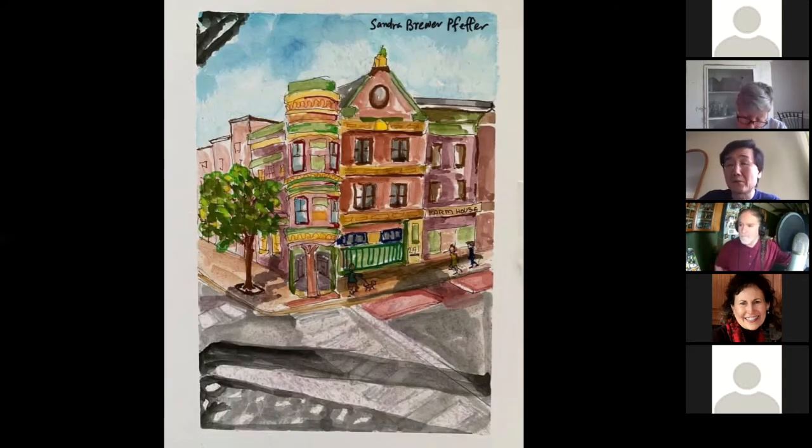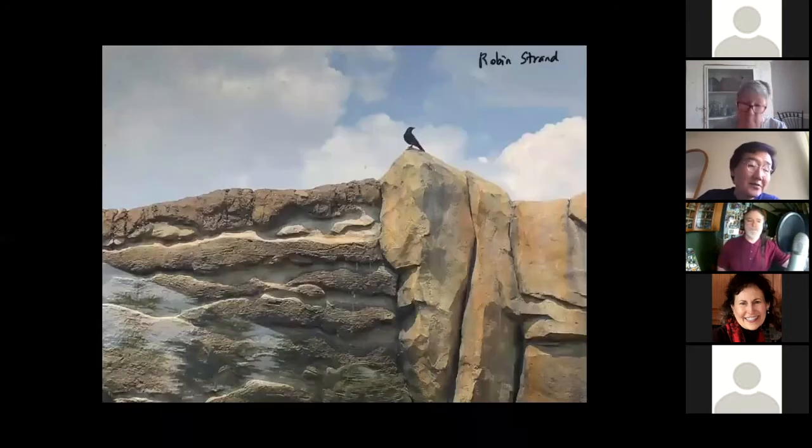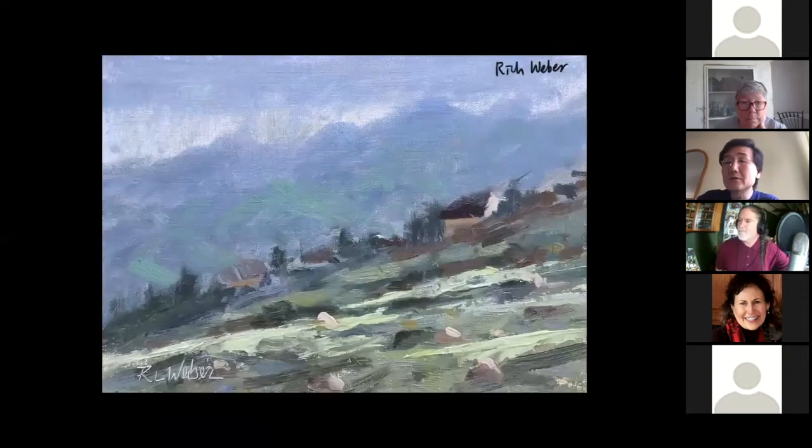Yeah, good. Clearly a very vibrant color scheme, that blue sky to the green to the red and so on. Yeah. And this is Robin's painting. That's what the crow looks like. That's the photo reference.